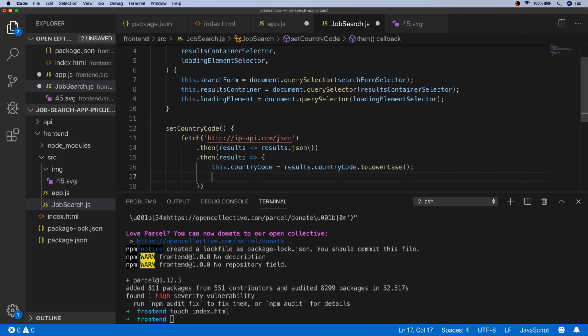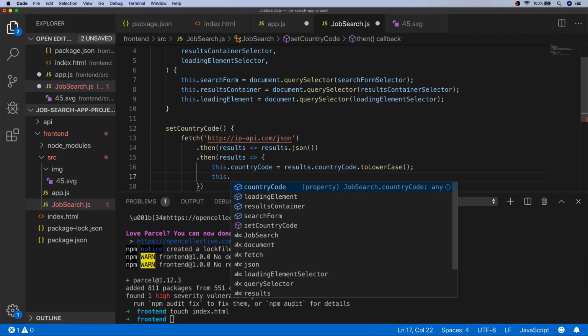And based off that country code as well, we can work out what currency symbol we should be displaying on the front end. Unfortunately, the data that comes back from Adzuna shows you the salary that the job is offering, but it doesn't actually show you what currency they'll be paying you in. So we're going to make an assumption that if you're in the US, for example, you'll be paid in dollars, and in UK it'll be pounds, for example. And we'll just use this GeoIP to make that distinction.